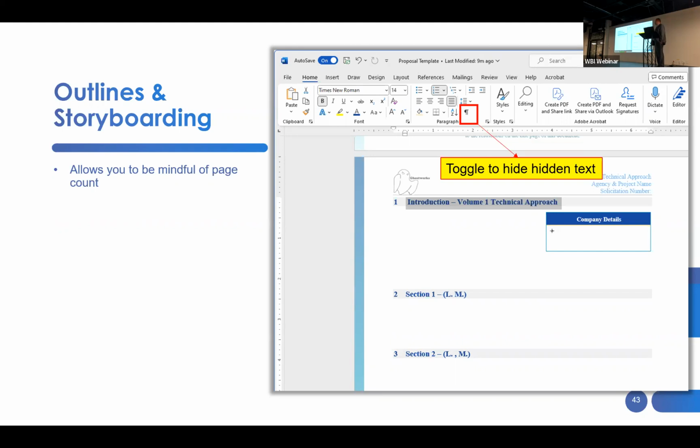When I lay these out, I usually say, okay, the introduction is a half page. Section 1 here is going to be 2 pages. I give some guidance to the writers, so you're trying to hit that page count.